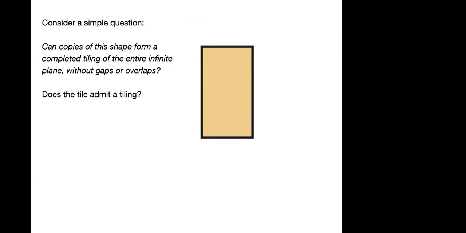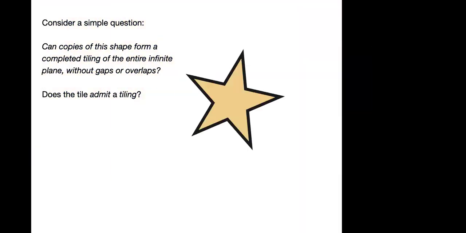So what is an aperiodic monotile? Well, to get there, we can just ask this almost insultingly easy question, which is, can copies of this tile, of this shape, form a completed tiling of the plane? And I think you got that. So even math PhDs can come up with a reason why that's true. We would have to have some sort of abstract understanding. But in any case, it's obvious. And then for other examples, you can understand why. An obvious proof would be to actually try to do it, and you have to put a point there, and then you don't have any further room.